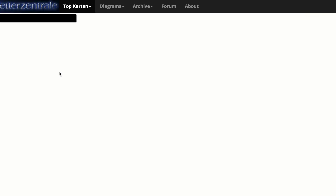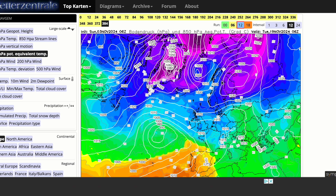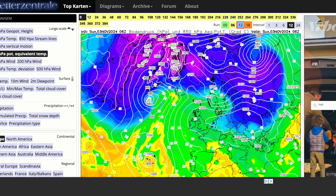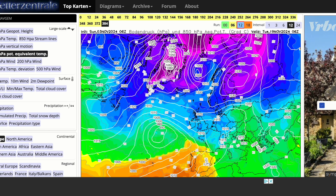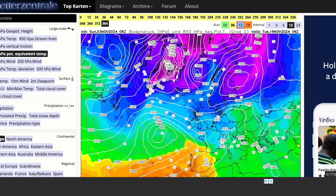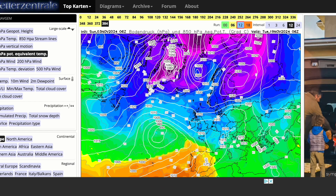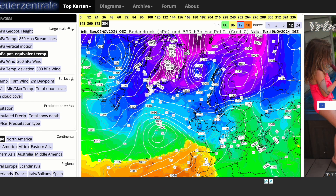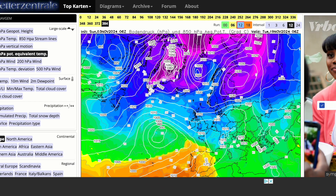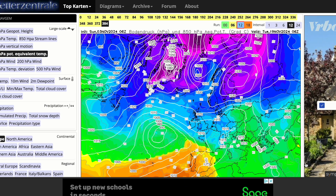Interesting nonetheless — we are heading towards average or below average by the end of the run. Looking at the potential equivalent temperature, lots of blues and purples are starting to set up to our north, whereas at the moment it's all around us. By the end of the run it's all to our north and northeast, allowing us to move into it with this northeasterly wind trying to set up. It's about the third day on the trot that the GFS has produced a similar chart — nothing major, but intriguing, and another indication that we could see a change towards something a bit colder as we head into the second half of the month.